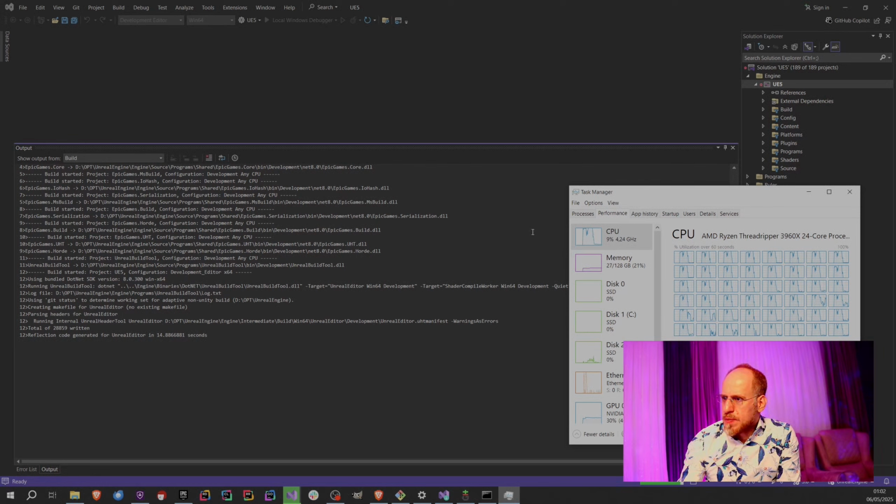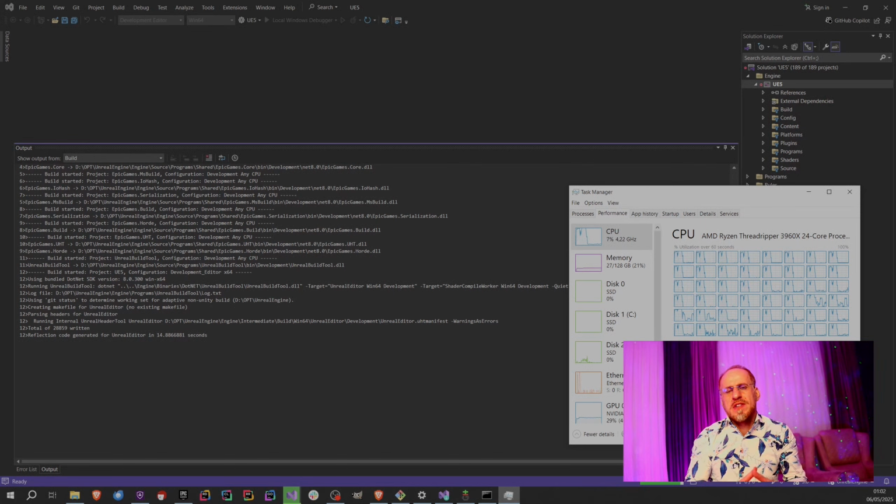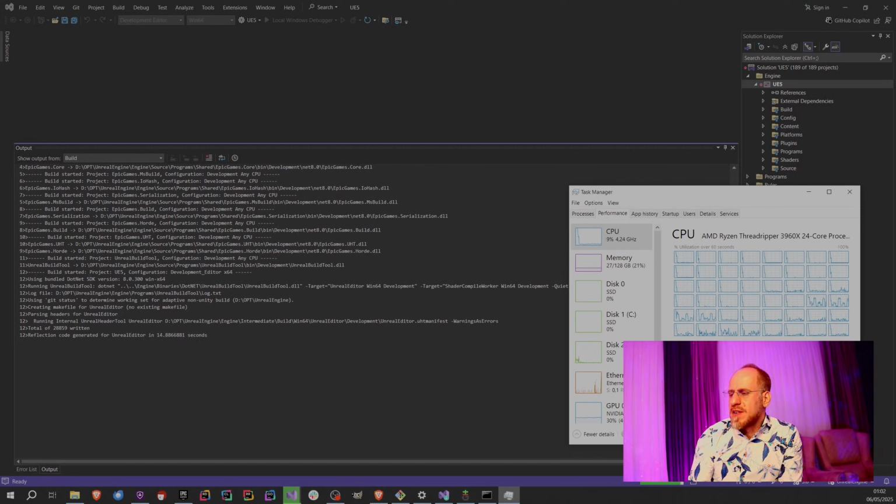And also the memory: the more CPU cores you have, the more memory you need. For example, if you have a CPU with 128 cores, definitely 16 gigabytes of RAM is not going to be enough. But if you have a CPU with 4 cores, then yes, 16 gigabytes of RAM is enough for building. You are not going to face any challenge. But if the amount of RAM is not proportional to your CPU, then your compiler is gonna run out of memory and you're gonna get errors.